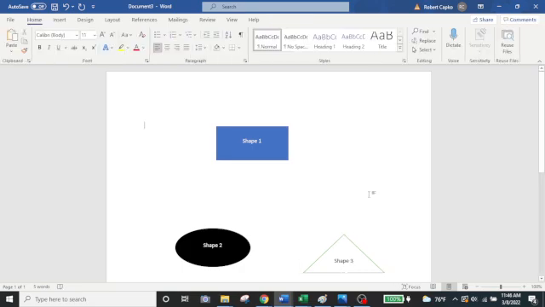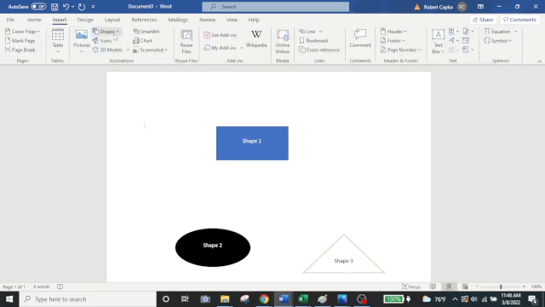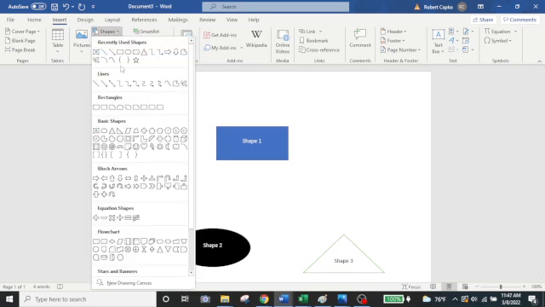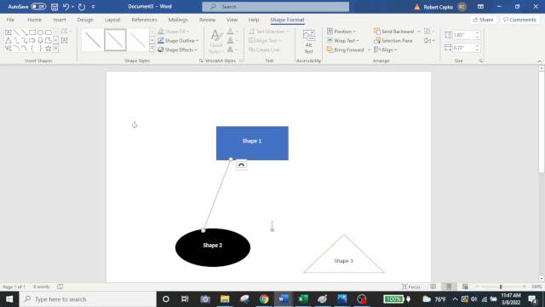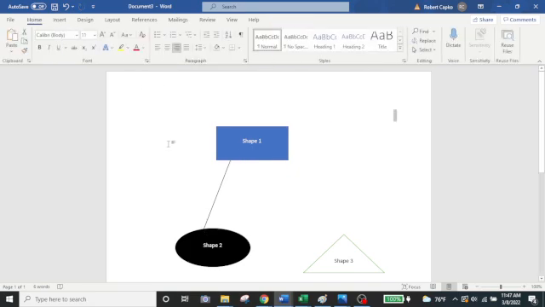Now, let's show how they're connected. We can do that by inserting a line. And I just connect the line like that from one to the other. I can make that line a different color, and I could make it a different color like this would be another way to do it. You can change it around like that.